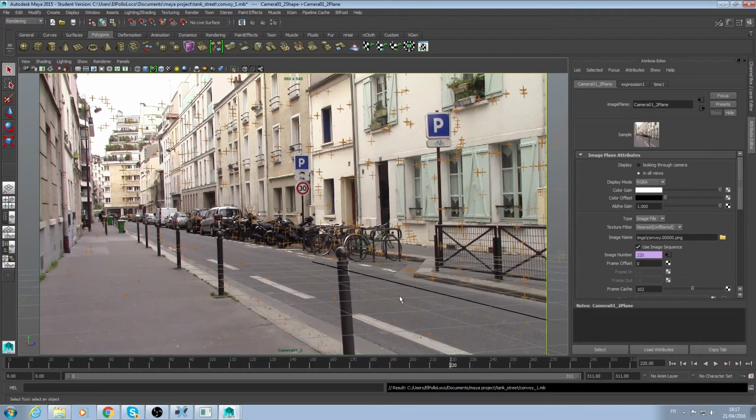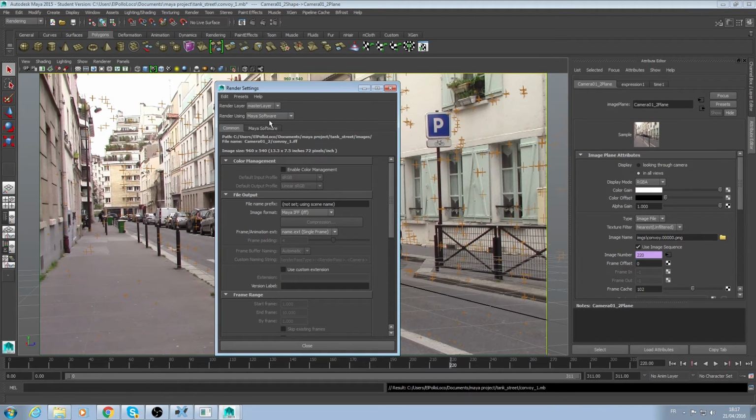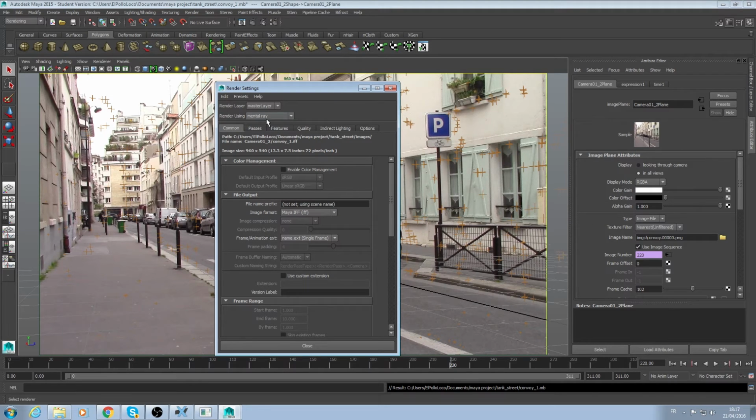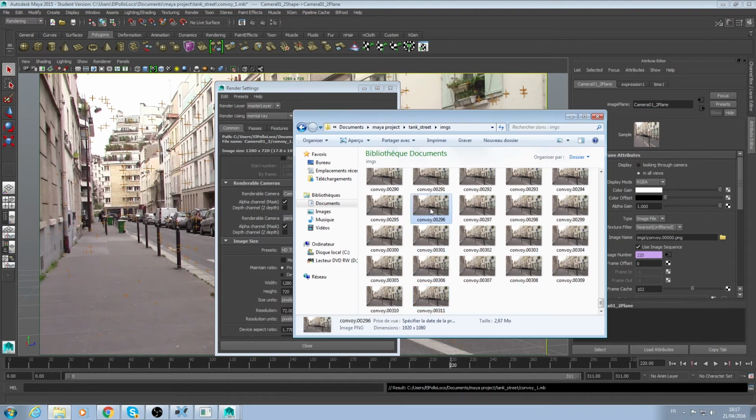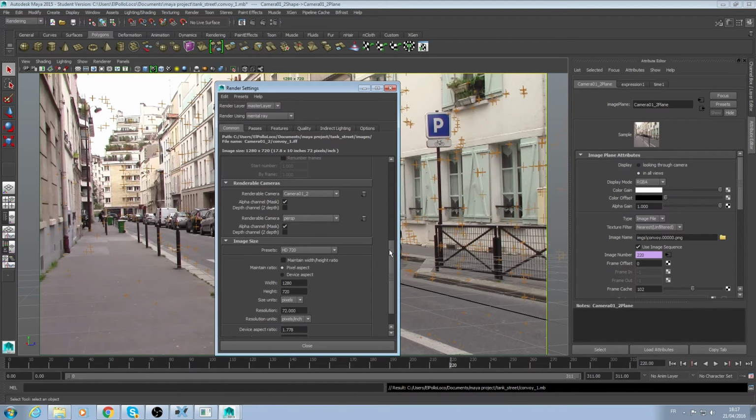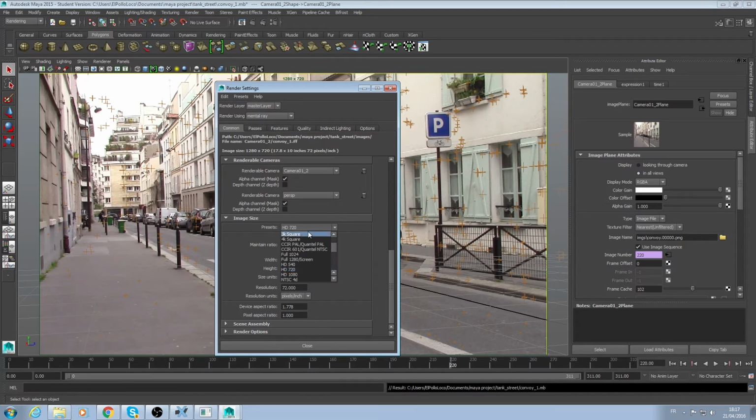Okay, let's go into the render settings, switch to mental ray, it's always better. HD 1000, okay.